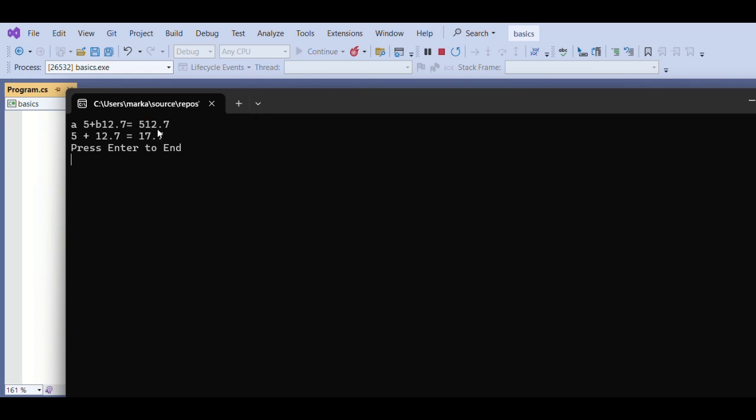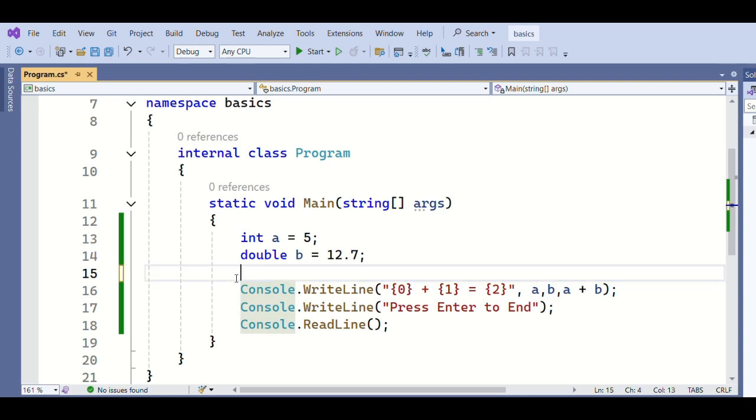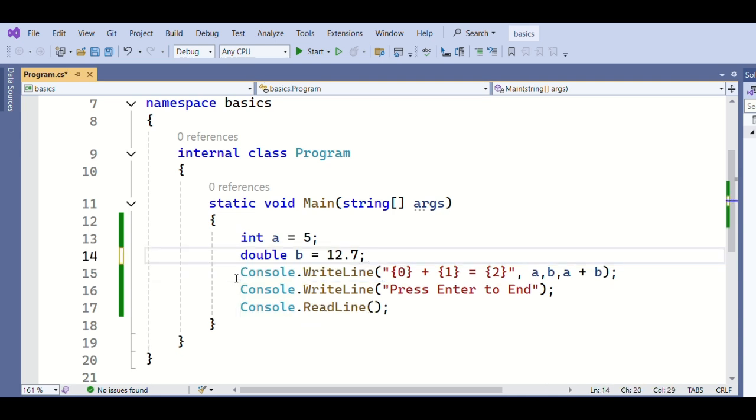And so when you run it, you'll notice it gets 5 and then 12 plus 7. Because there's a string in front of it, it doesn't add it, because there's already a string. So even this way, I would have to add the a plus b first and then insert it into the string. So this way it's cleaner, it's nicer. I say it's easier, so go with it. All right, let's look at another example.